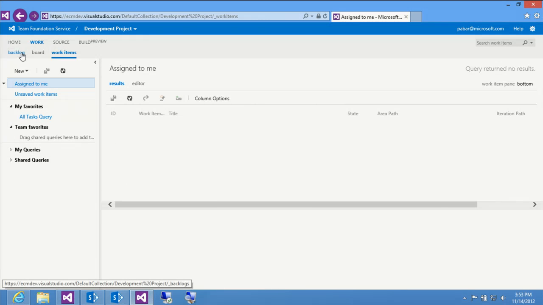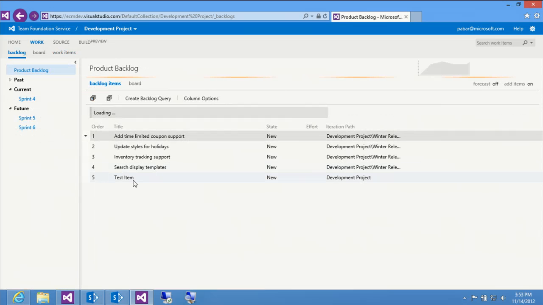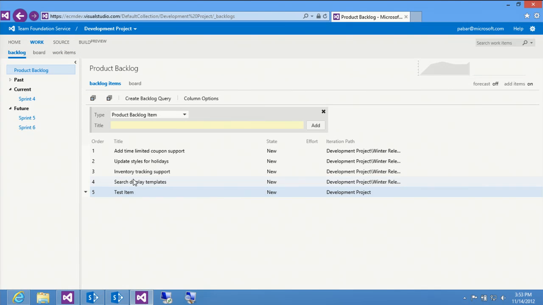And if I come back to TFS, to the backlog, I can actually see my test item showed up in there. All right, cool. So that's part one. And we're not going to deploy the app and see the real remote event receivers running until the very end of the talk.